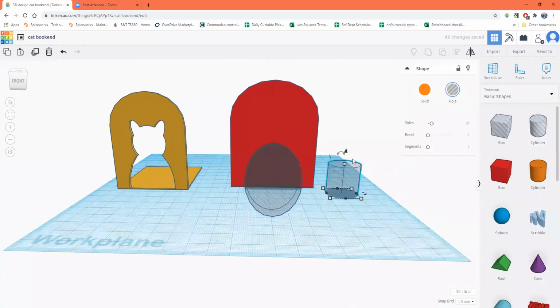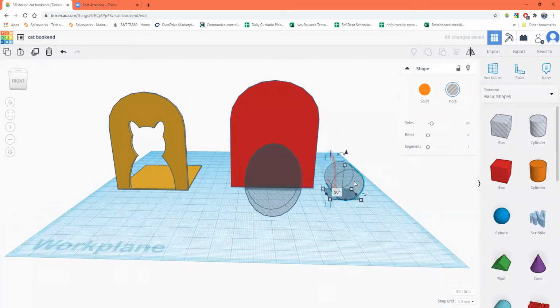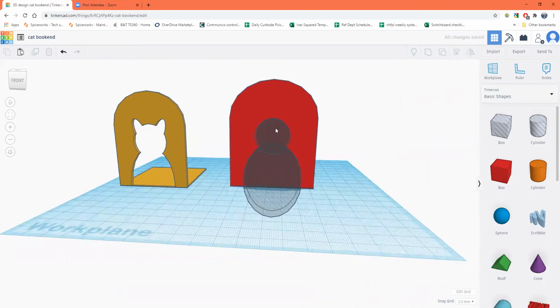And then for the head, like that. So now you can also, if you just want the same shape again, there it is, copy and then paste.